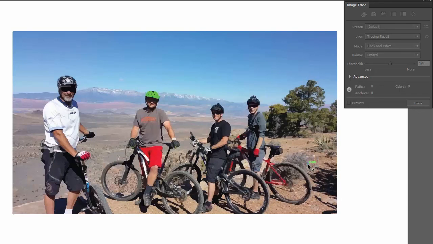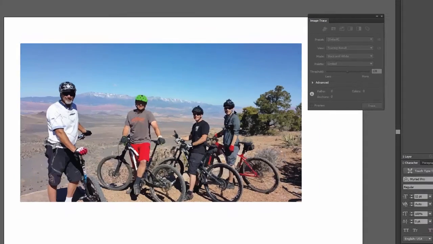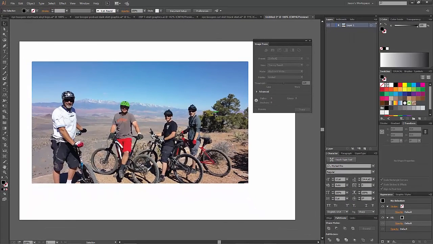But if you ever have a need to do something like this, since it is a vector, we can scale it up as big as we want, which we can't do with the image beforehand. It starts looking pixelated when we do that. So that's one of the other advantages. All right, so I hope you guys have some fun taking your images and turning them into vectors. It's a great way to do it, and then you can go from there.